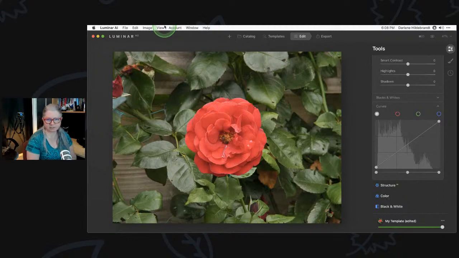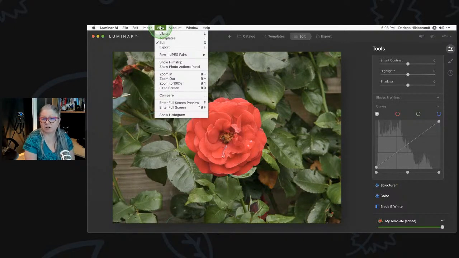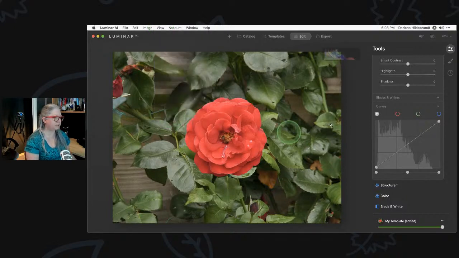Okay, there's two ways to see the histogram. If you're not familiar with what the histogram is and what it does, we have an article on the histogram. If you could please share the one about why is your snow gray, please, Rob? You can also find a histogram in Luminar if you go under view, histogram, and it shows up this little small one here. Okay, but you'll notice that it's very small and it's kind of hard to work with.